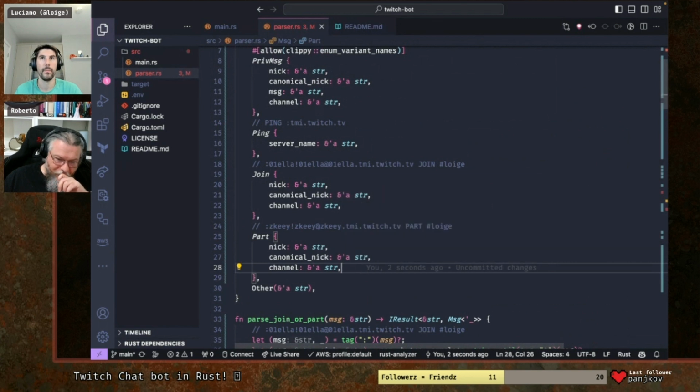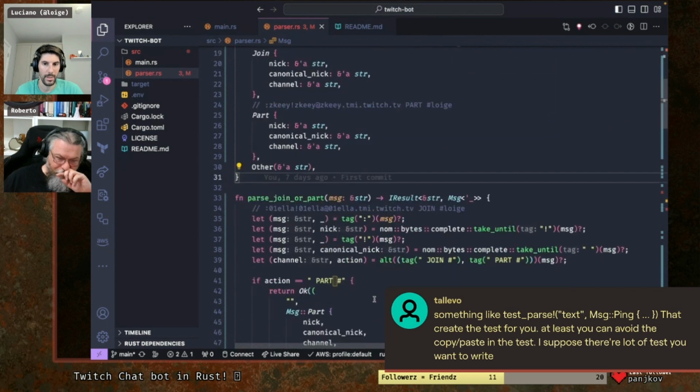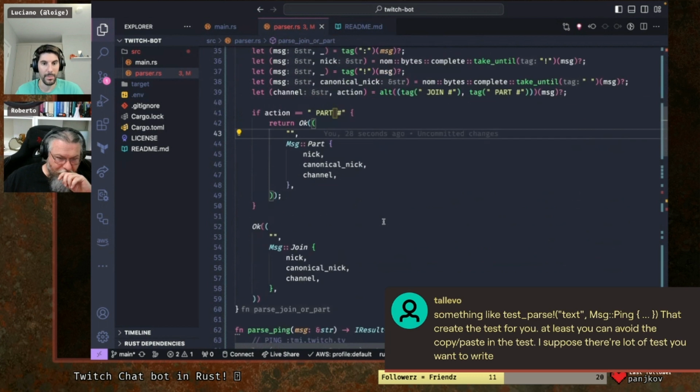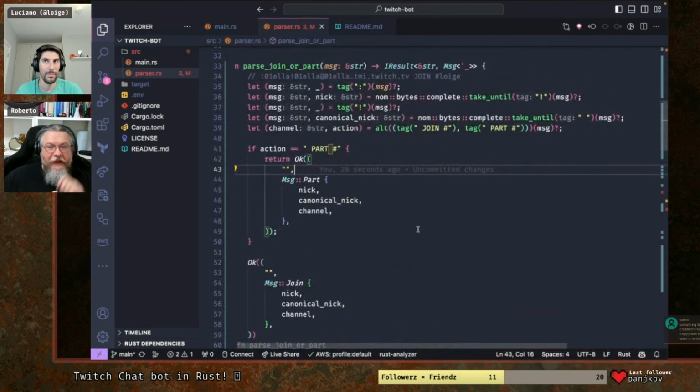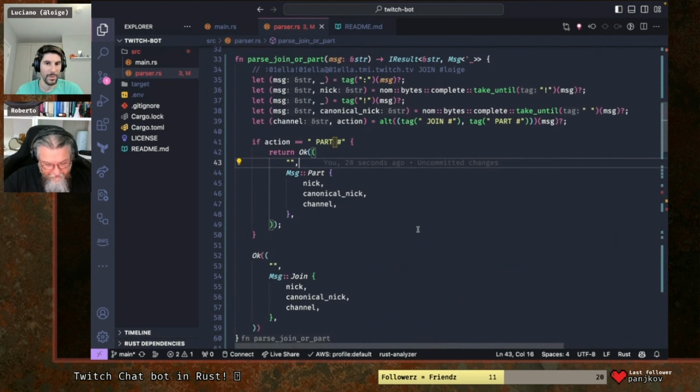Okay. Okay, Tommaso is giving us lots of macro stuff. Let's see if we get to try that today. Something like test parse, text message being. Yeah, fair enough. It could help us. I have no idea how to write macros, so maybe something we can do the next time, but I can see the value, basically what you're suggesting. Or we can shame ourselves and try that live.